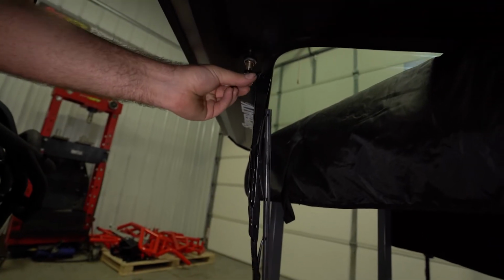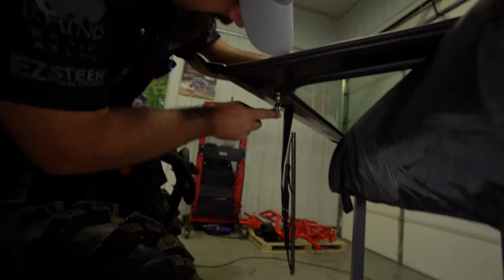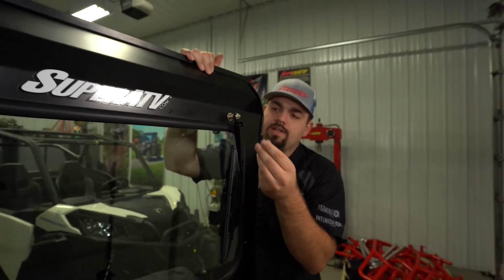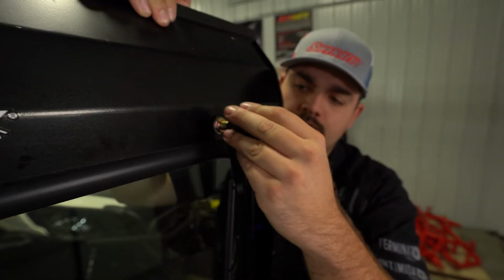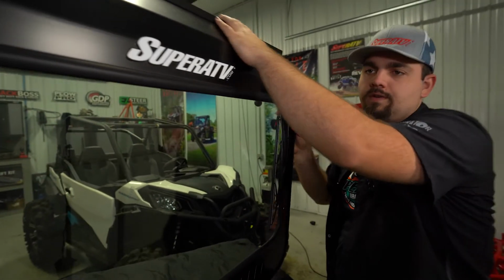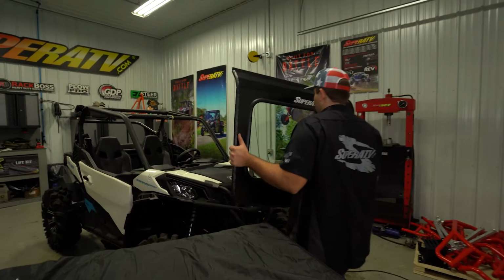So yours should look just like this. Then we'll take a 10mm wrench and just fully tighten the nut. And we're gonna take our cap, reinstall it just as it was, look like that. And then we're just gonna grab our windshield, take it over and get it laid up on the machine and start attaching it to the machine.